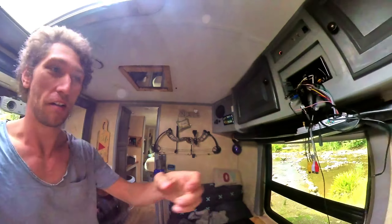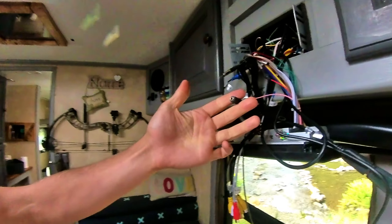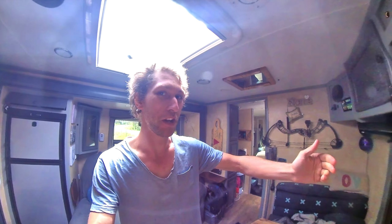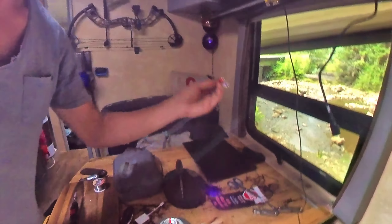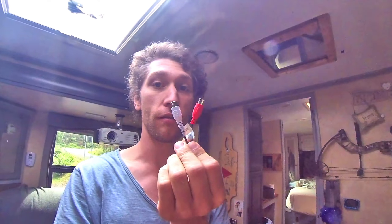Darn these cheap head units. It's got an AUX port but it does nothing - which is pretty annoying. I've gone through all the settings, there's no access for AUX. And when I'm playing stuff through my computer, the longer you listen to it the more slight lag it has. Then you have to pause the video, play it again, and it's back in sync. Really annoying, so I want to put it through an AUX.